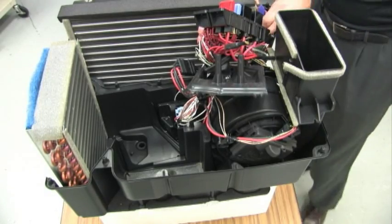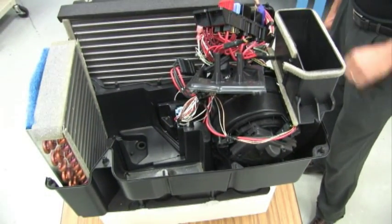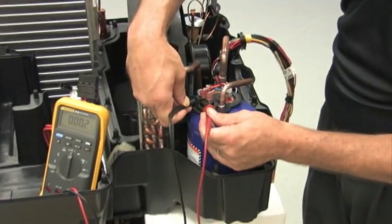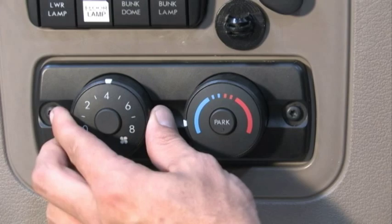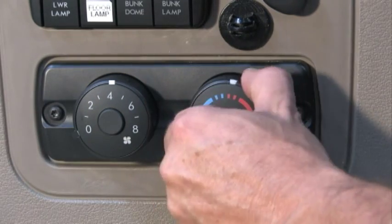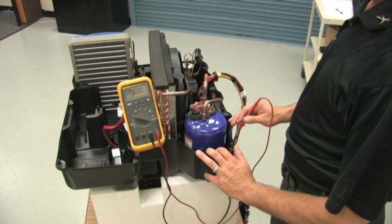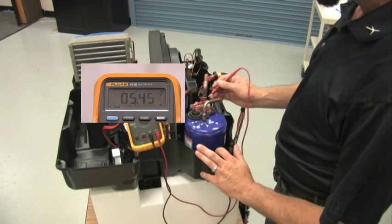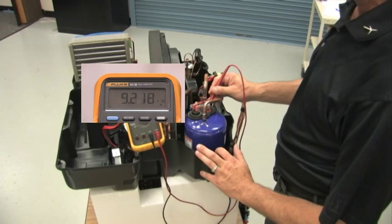For further electrical checks, reinstall the blower motor and connect the harness to the main power connector, the ambient temperature sensor, and the ECU. With the unit off, check the compressor thermal switch for continuity — it should be closed. Turn the blower control knob to position 4, the temperature control to full cold, and press the park button. Check each terminal on the top of the compressor for voltage and frequency — there should be approximately 5 volts and 9,000 hertz at each terminal. If readings are okay but the evaporator is not getting cold, the unit has lost refrigerant. If readings are not okay, the ECU is at fault.